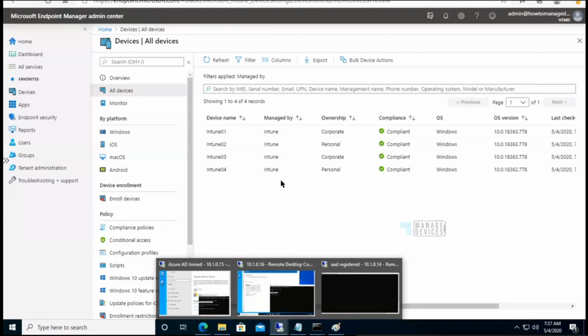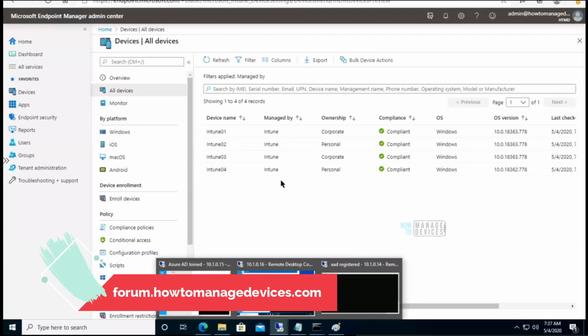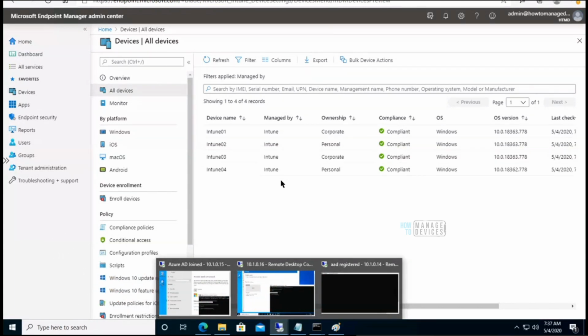You cannot compare it with SCCM WQL query based dynamic collections, right? So depending on that, you need to decide which is the best possible way for your organization to deploy applications.